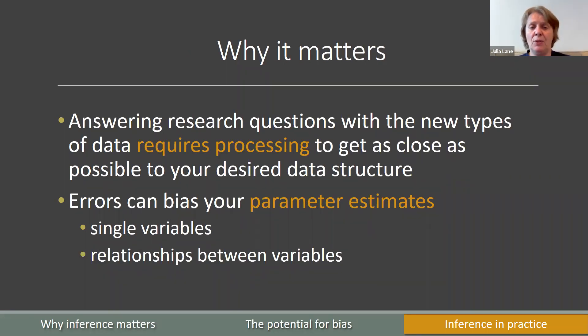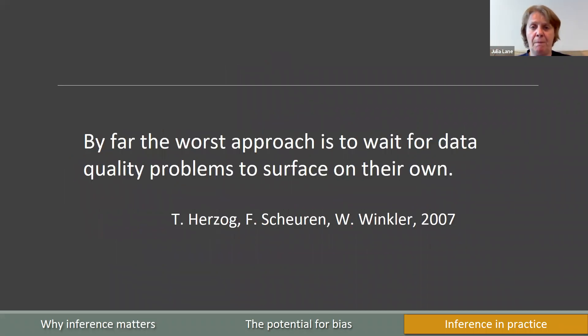So what you really want to do is process the data to get as close to possible as what you're interested in collecting the data at. And what we'll see later on is the source of the errors can actually severely bias your parameter estimates, both the single variables and also for the interconnections between the variables. And this is a classic quote. I love this quote, so does my colleague Frauke Kreuter. You should be thinking about data quality problems throughout your analysis rather than just waiting for it when you make a presentation or when you're making a report to your boss or to your colleagues or to your peers. You don't want them just to show up and someone saying, have you thought about that? You should be thinking pretty hard about the sources of the errors. And we'll talk about this in more detail in the next video.